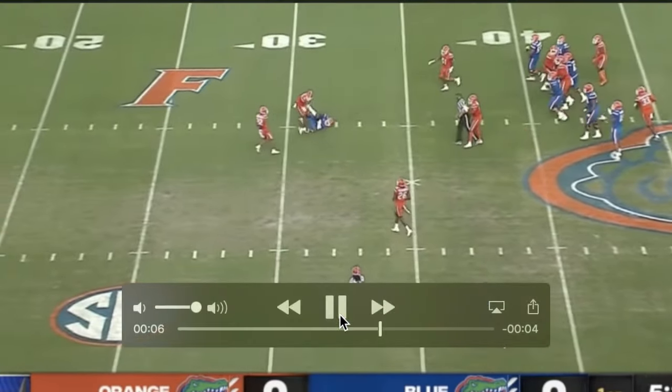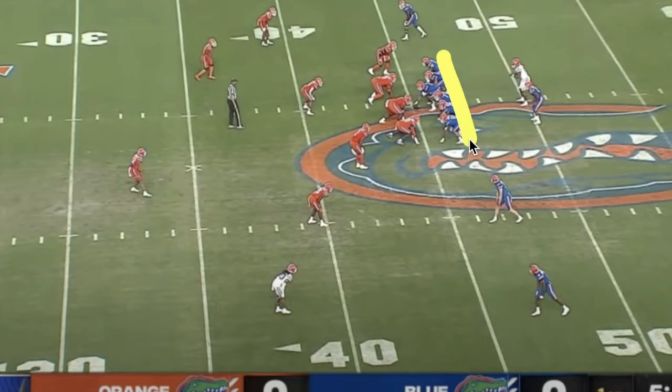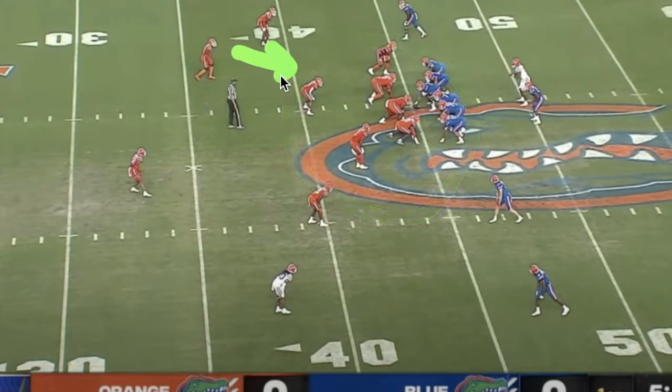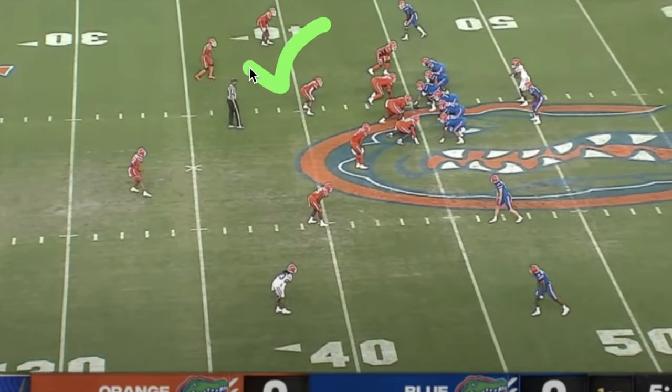Ball gets out quick. Good read there. So let's look at what Richardson's reading, right? He knows he's got 6 blockers up front, so it's 6v6, meaning I have 6 linemen and 6 guys in the box. He sees this safety creep in, and when that safety creeps in, now we have 6v7. So now the read is, okay, let's throw that slant behind him.